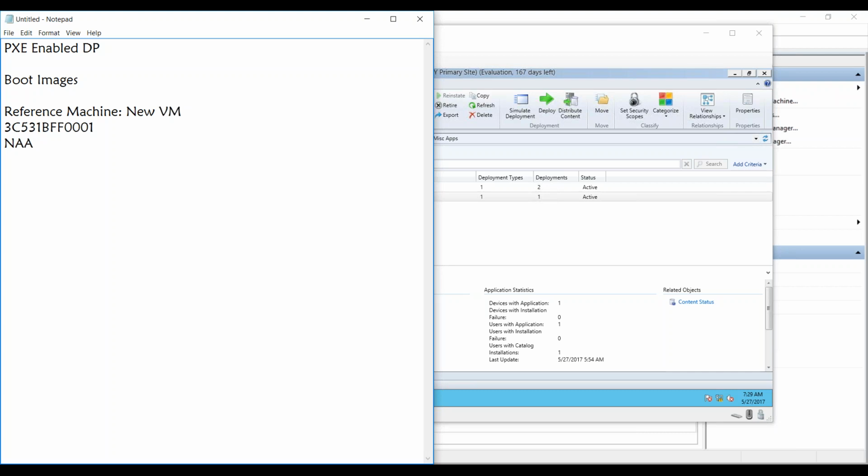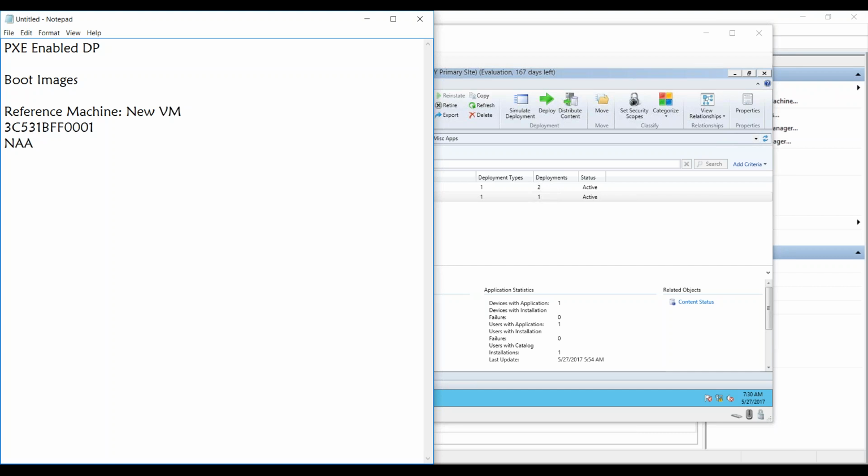We are telling that it will contact the DP and it will download the boot image, and later on it is going to download the operating system image, right? So how is it going to download the operating system image, Google Chrome and all that? In order to connect to DP, it requires an account, but this machine has no operating system and is not joined to the domain, so what account will it use to connect during the pre-boot environment? Once the operating system is there, that is fine. But during the pre-boot environment, when there is no operating system installed, how is it going to download the operating system? There should be an account, right?